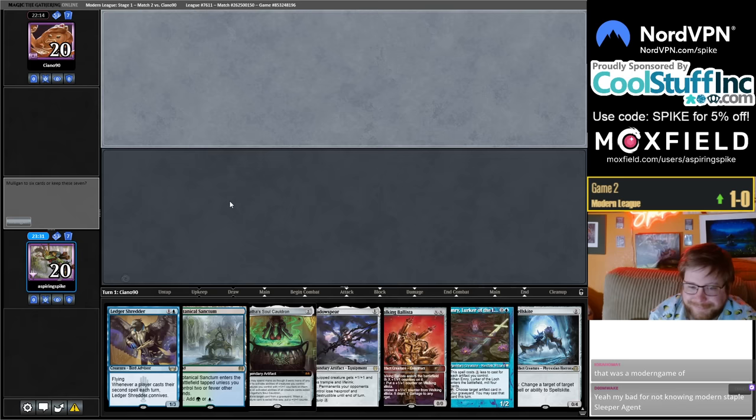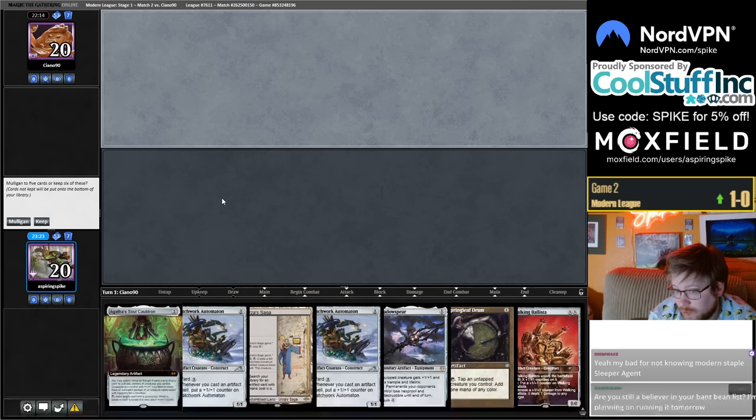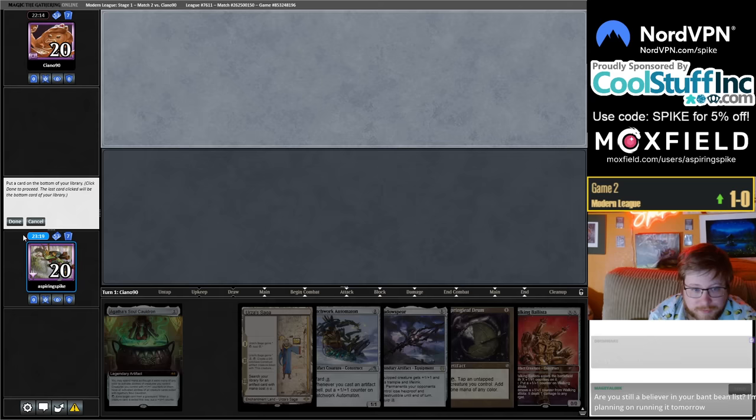A lot of one-landers today. Sounds pretty sick if we draw a land. We have Shadowspear. I don't really think I'm mulliganing this. On the draw.